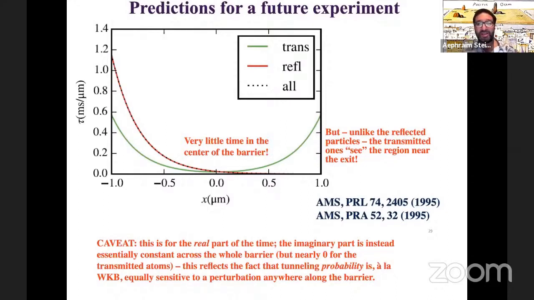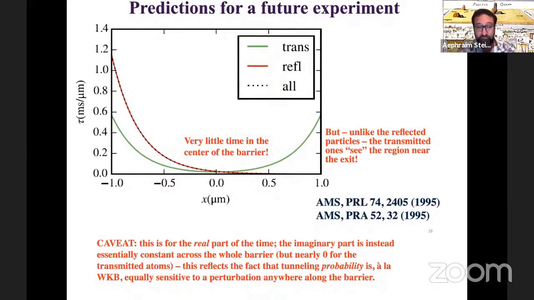That's not the same as saying that a probe at any region in the barrier would be equally sensitive to the particle. Every time I even say that, I know it sounds confusing. And maybe that's the most basic lesson from tunneling times, which is that in order to answer a quantitative question, like how much time does a particle spend in a region, we need to turn it into an observable. And the way we do that is not by going to a textbook and asking what's the observable. It's by thinking about physics experiments and saying, what do I mean by a measurement of this quantity? And then writing down the Hamiltonian that describes that coupling to see what is the mathematical object that represents the measurement.